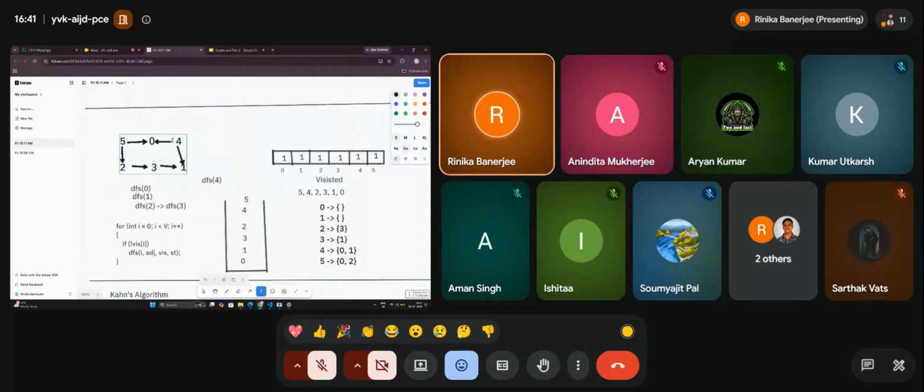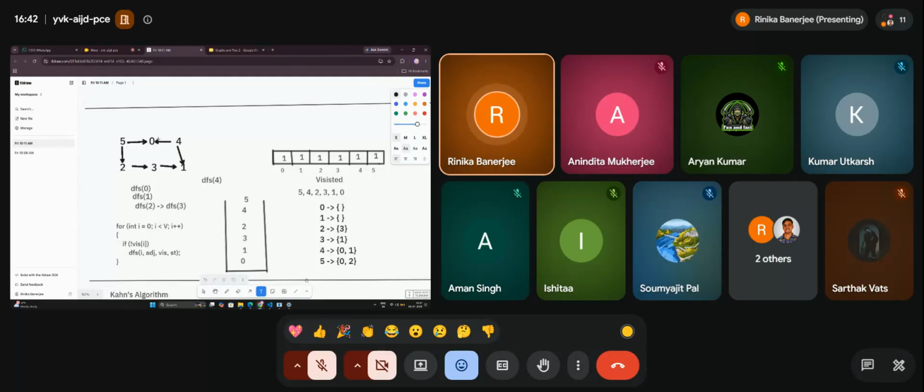So what you can see is, I am pushing first the element that will come in my topo sort last. That means the ones which have no outgoing edges. So if a node has no outgoing edges or very few outgoing edges, that means it can always come at last, right? So that node will always have the last DFS call. Now, since I'm pushing it into the stack first, I'll pop it at last. So in the topo sort, it will already be in the proper sequence.